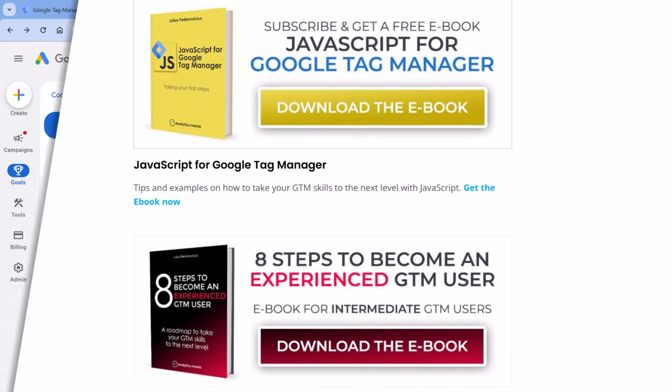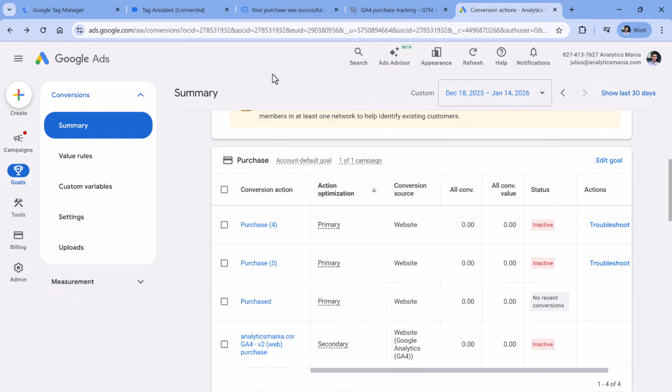And now the final thing is enhanced conversions. By default, Google Ads tags use cookies, but cookies these days are quite limited. People can use multiple devices. They might be using some browser extensions that can interfere with your data accuracy. So an additional layer of data that you can send to Google in order to make your attribution more accurate is user data. For example, if you know the customer's email address, you can send that to Google with your conversions. And this is done with the help of enhanced conversions.